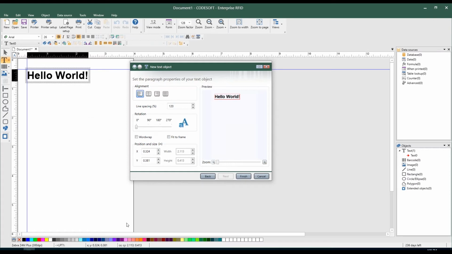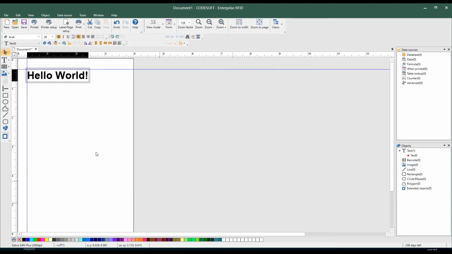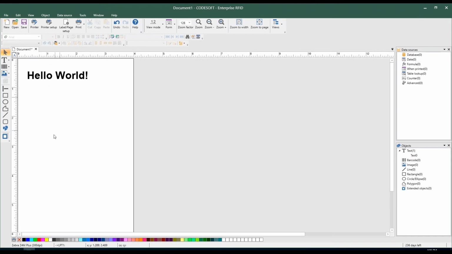So if I stretch that to be the full 4x6 inches of my label, my phrase hello world is going to take up the entirety of the label template. Alternatively, if I type in a short novel, it's still going to fit in the label, but it will auto size to be very, very small. At the very bottom here, we have the XY coordinates. This is going to be based on the anchor point in the top left of the text object. And if we click finish, we have our phrase hello world on the label.